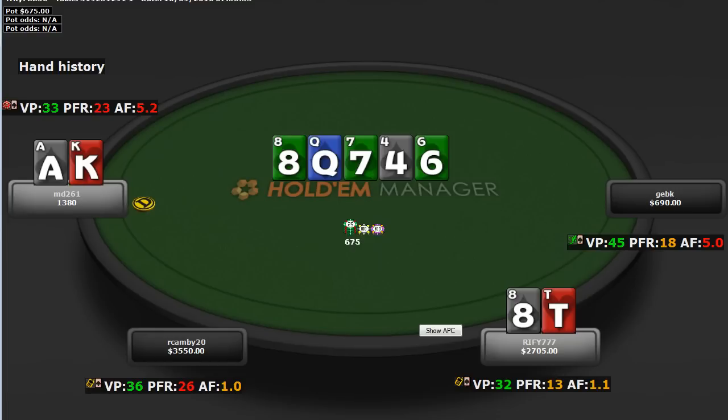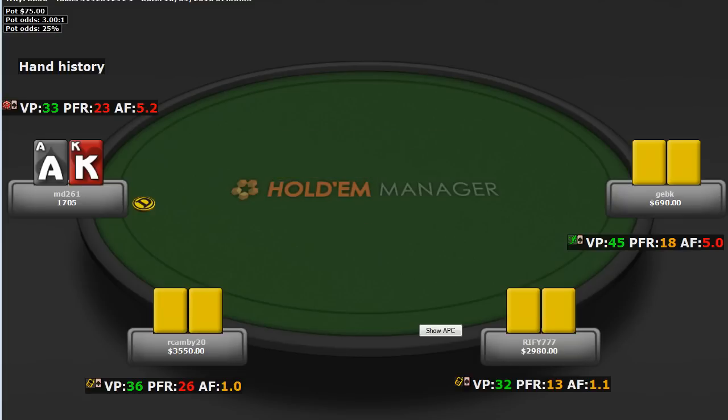You may think, in his situation, I would fold that 8-10 to a river bet. But that doesn't mean he will, particularly if the opponent's a fish. Because he's a fish and you're not, that's the difference between you two.